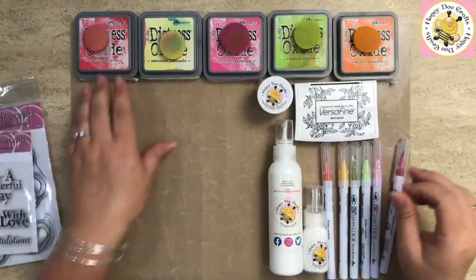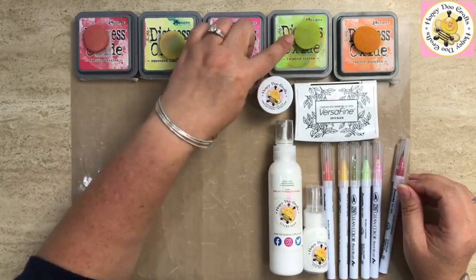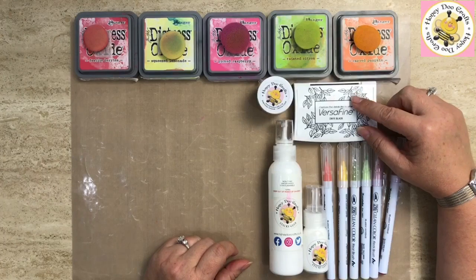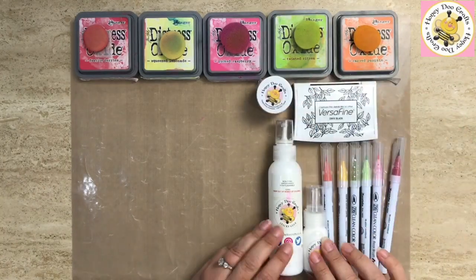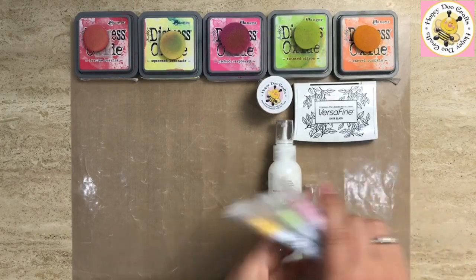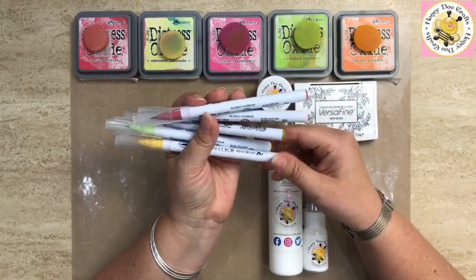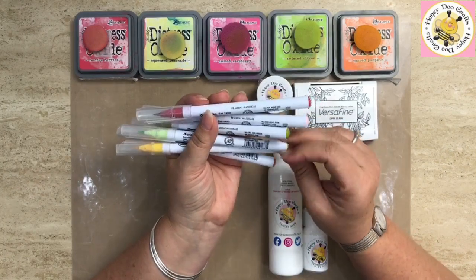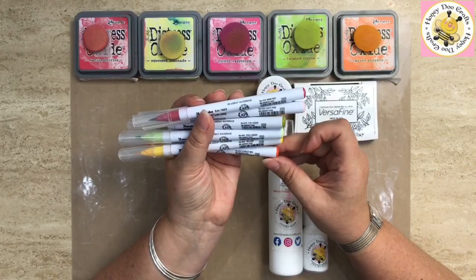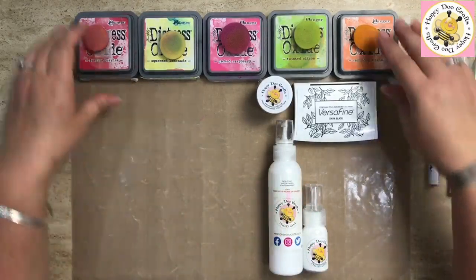We're also using Distress Oxides, in Festive Berries, Squeezed Lemonade, Picked Raspberry, Twisted Citron, and Carved Pumpkin. We're using Versafine Onyx Black with the Crystal Clear Embossing Powder. We're also using our Sticky Glue, which comes in the 120ml or the 30ml, and Clean Colour Pens in, here we go, Wine Red, Light Pink, Mid Green, Pale Green, Yellow, and Scarlet Red. So they're the clean colours we're using.